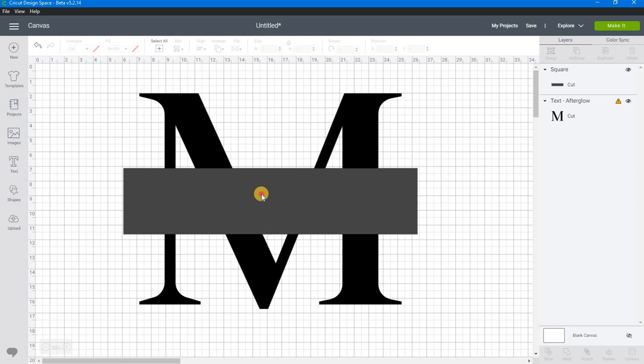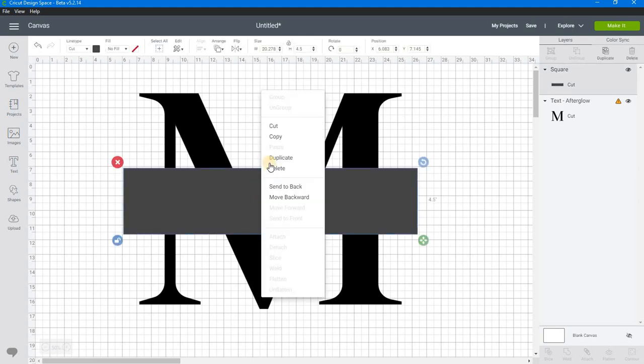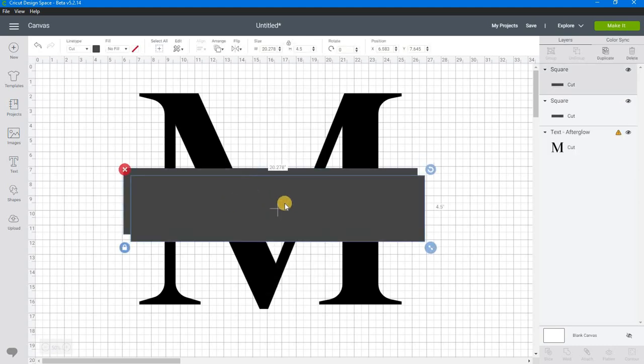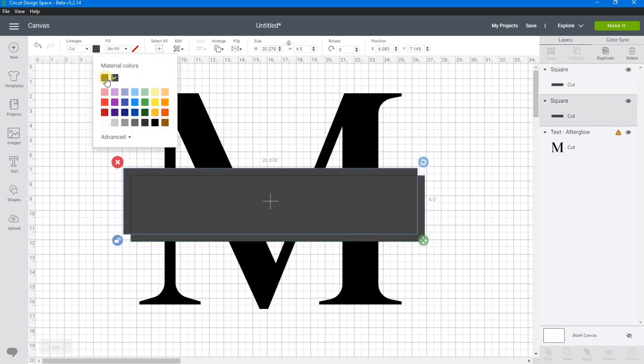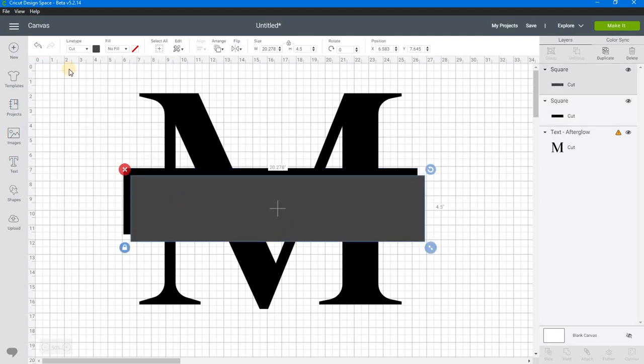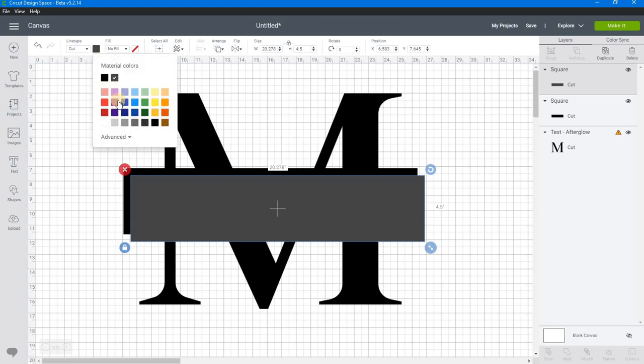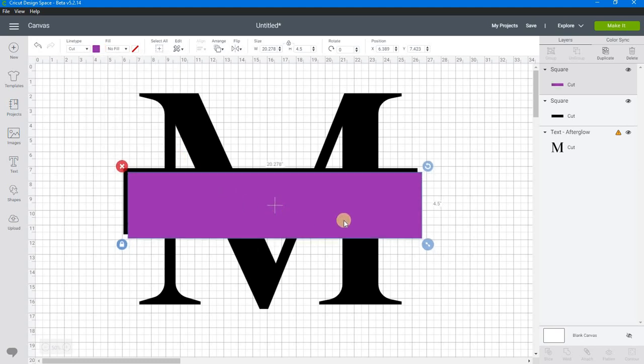So the next step is to duplicate this square that you created, or rectangle, or whatever you want to call it. I changed the other one, forgot to do that. Change that to black, and then the one in the front here I'm going to change to just a random color just to help me keep track of where it's at.